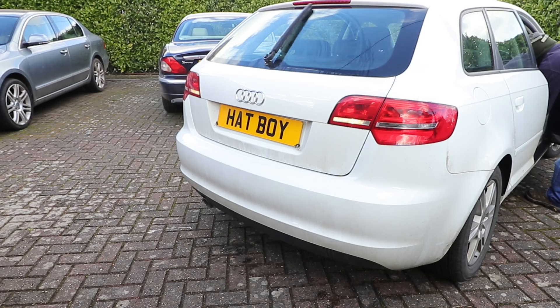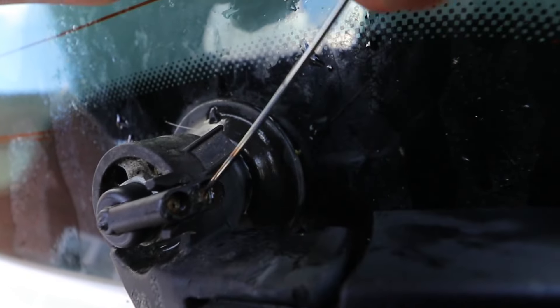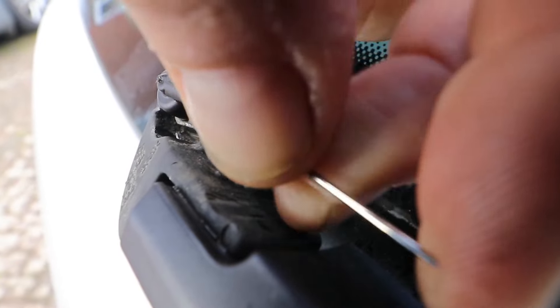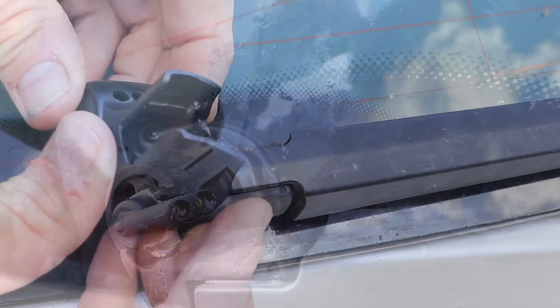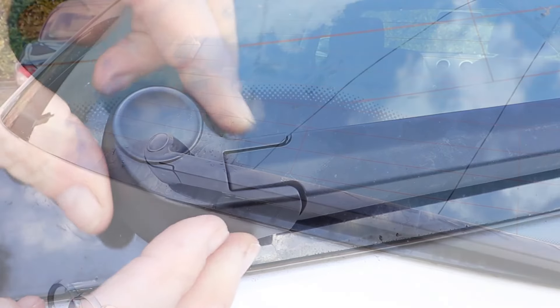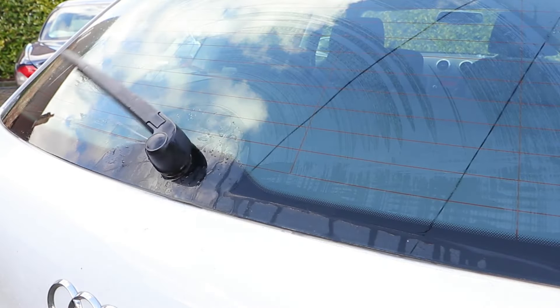Now I'm going to test it. Well that works, but it's way out of line. It's quite handy having two little jets on these ones. You want to try and set one very close and one further up the wiper arm, and close to the wiper arm as well, wetting the blade before it moves across the screen. And there we go — that's not too bad, I'm happy with that for now.